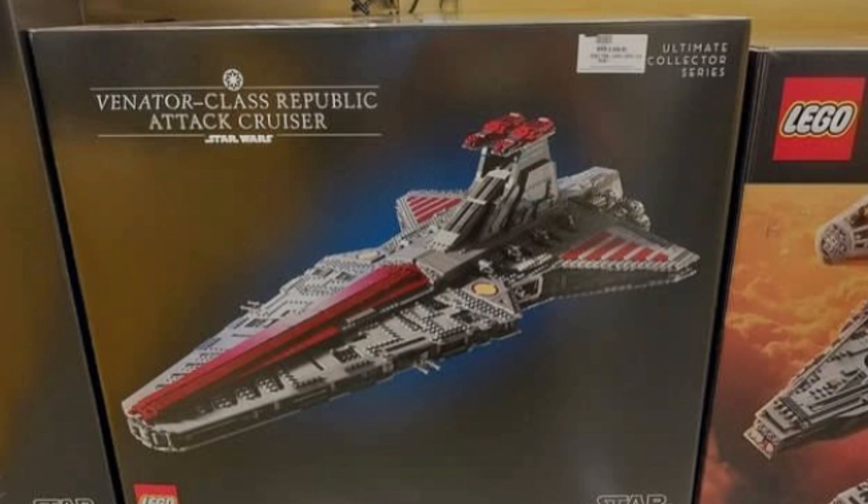This thing is just ridiculously cool — I cannot get over how good it looks. Will you be picking this up on October 1st? I will, and I'll have a review out within a day or two after October 1st. This is just an absolute banger. I was sitting on the couch gaming and I pulled out my phone and saw the Venator leak — I had to let everyone on the channel know. I'm literally shaking right now, I am so hyped for this set.